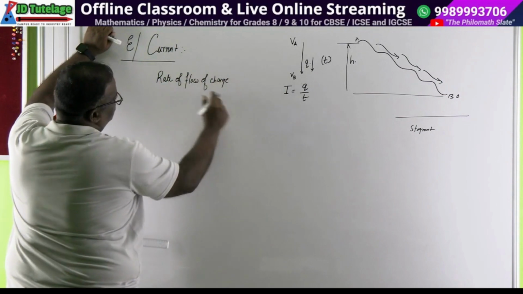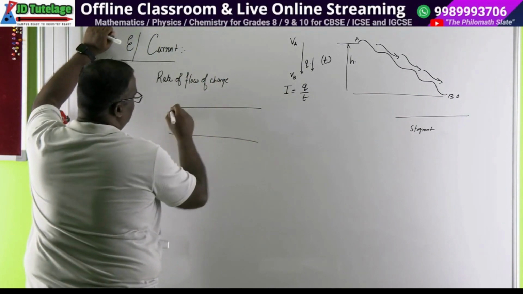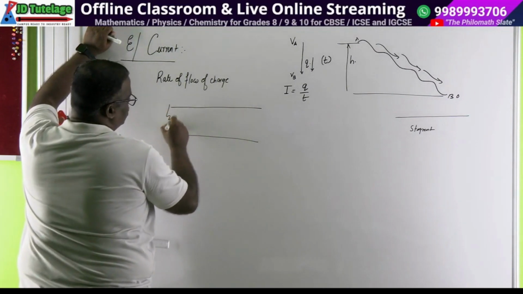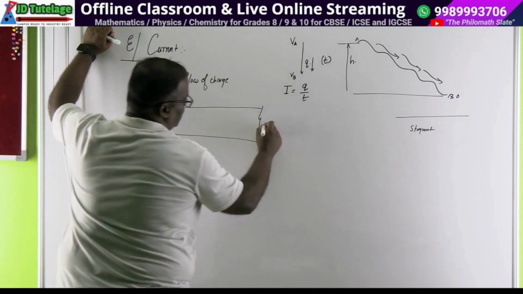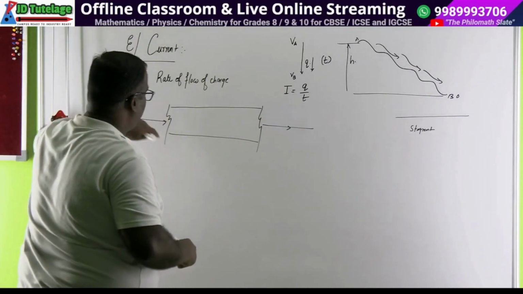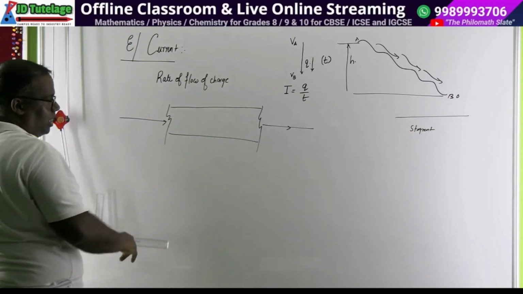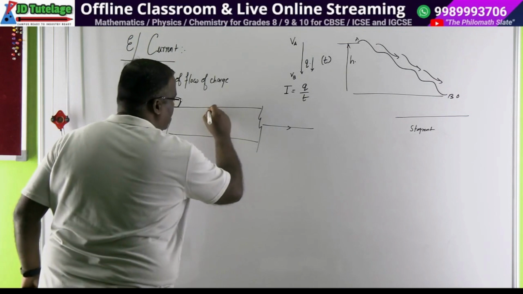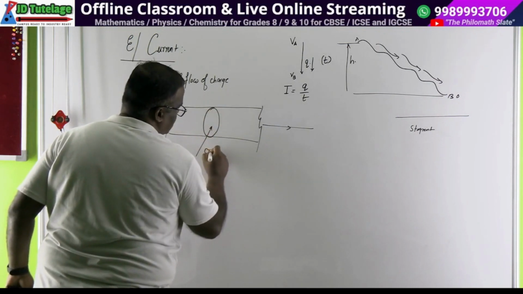Now we need to make it a little bit more interesting. So let's say this is my conductor, something like silver, or it can be, this is a portion of a conductor, okay? And this is actually connected. You just imagine that the circuits that we had made, I've just magnified one portion of the wire. This is the metallic wire. So inside the metallic wire we would have a section like this, and this is known as the cross section.